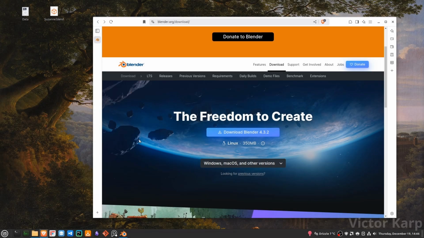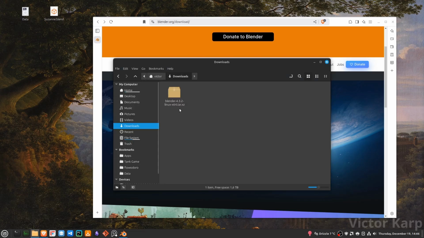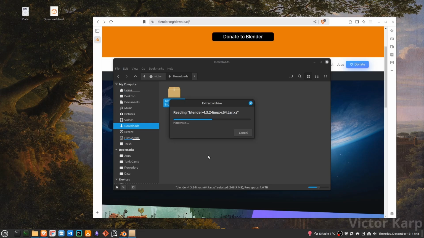In this quick tutorial I'm going to show you how to properly install Blender 4 on Linux. Now, first of all, obviously you have to download it, and when you have downloaded it you end up with the tar.xz archive. You can right-click this archive and extract it. This takes a short moment, and then once you have fully extracted it, you end up with a folder.